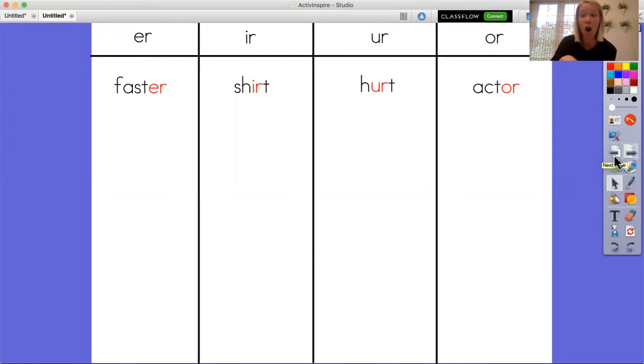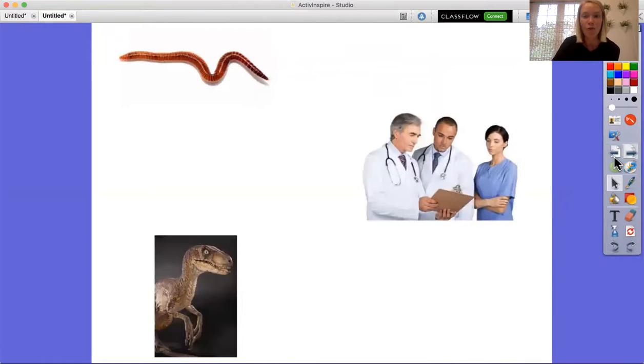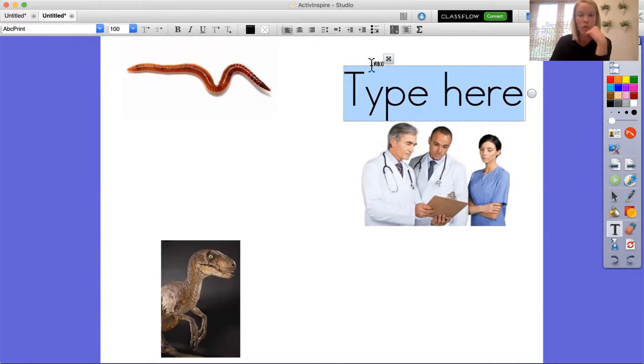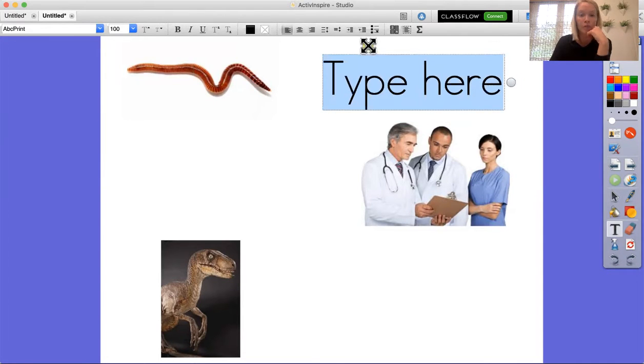We're going to be using OR to help us spell these words. So we have a worm, doctor, and raptor. Okay, so let's start with the word worm, and we're going to practice spelling these words. If you have a piece of paper or something on the computer that you can type on, we're going to practice writing these words together. So we will start with the word worm.